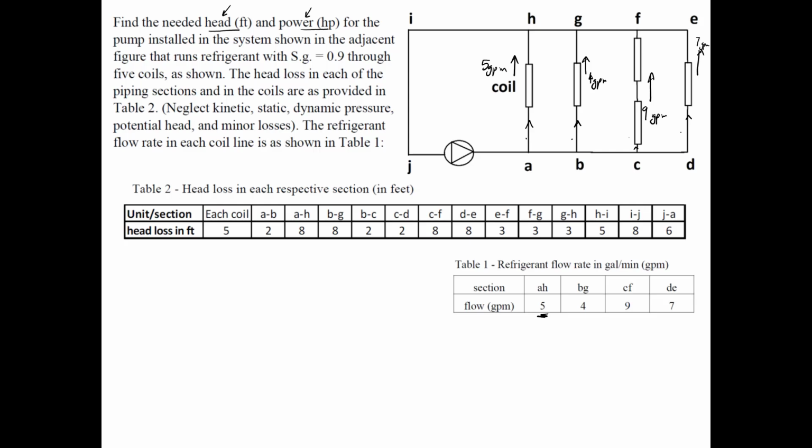I'm looking into the pump requirements, so I need to find the flow rate that the pump is delivering. As you can see, those are in parallel. They have different values for the flow rate. You can combine them here, or you can combine them in the return line. So we have 5 plus 4 plus 9 plus 7. That would be 25 gallons per minute, and that would be the total flow rate that the pump is delivering. That's one of the characteristics for parallel systems: the flow rate is added, but not the head loss.